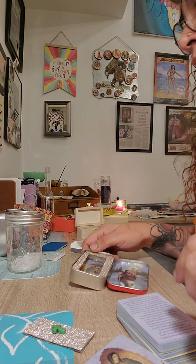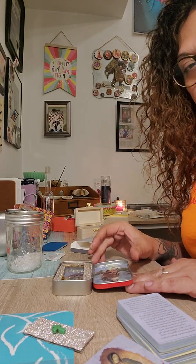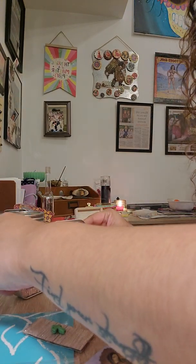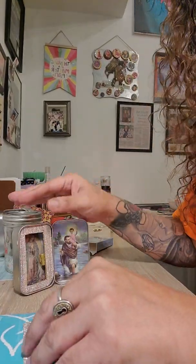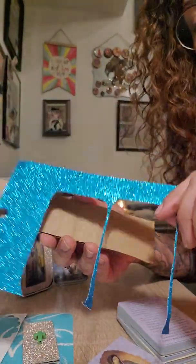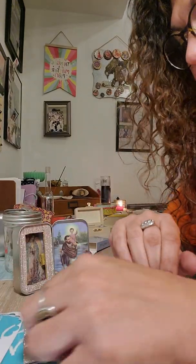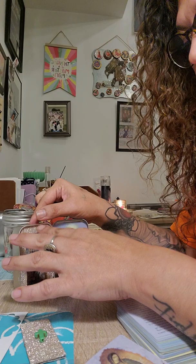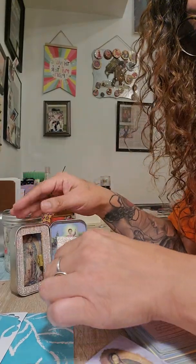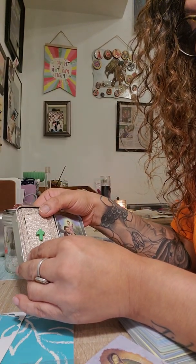So what I did is I had a glue stick somewhere. I had something to level it to where it stayed straight like that. And so they've had time to dry, like 2 days to dry. And once I get the cardboard, put some kind of color cardstock cardboard in the size of whatever you're working with, whatever size tin or box you're working on. And then you're gonna have to slowly cut around until you get it to where it's gonna fit perfectly in there. Once you get the shape, don't glue it yet because you have to cut the little window out. And the window is just so pretty.